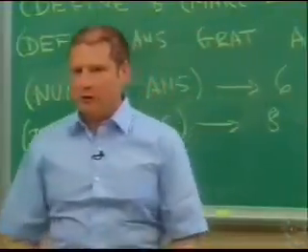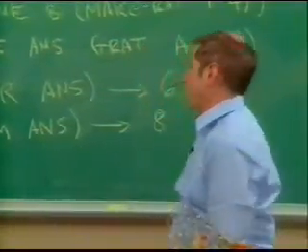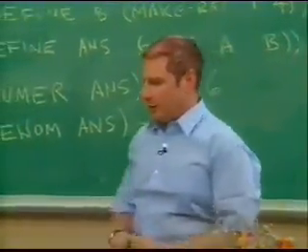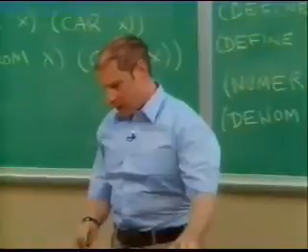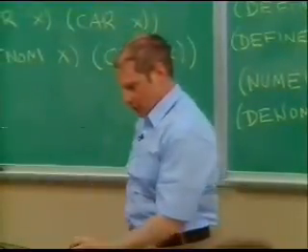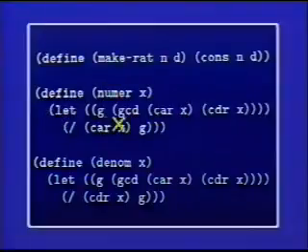See, before I showed you that one way George could solve this problem of things not reduced to lowest terms is when you build a rational number, you divide out by the greatest common divisor. Another way to do that is shown over here. I can have an alternative representation for rational numbers where when you make a rational number, you just cons them. However, when you go to select out the numerator, at that point, you compute the GCD of the stuff that's sitting in that pair and divide out by the GCD. And similarly, when I get the denominator, at that point, I'll divide out by the GCD.